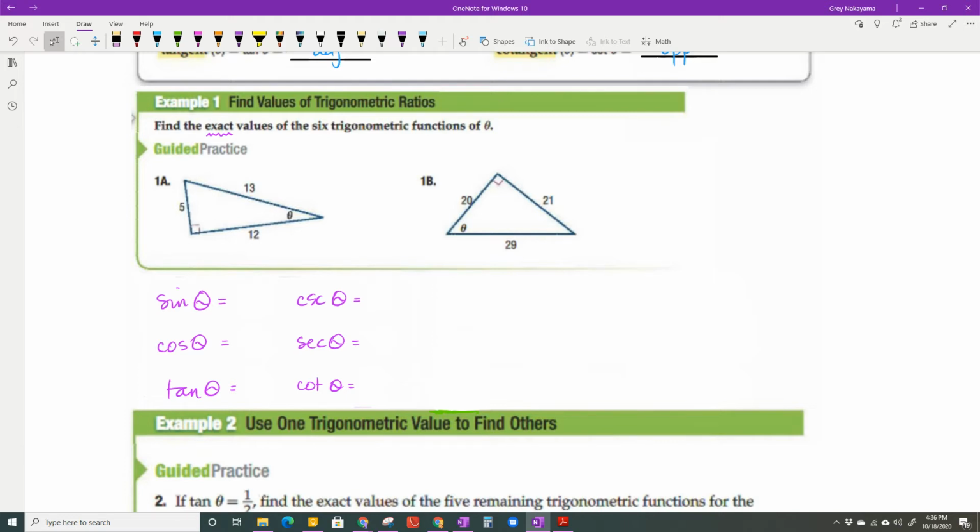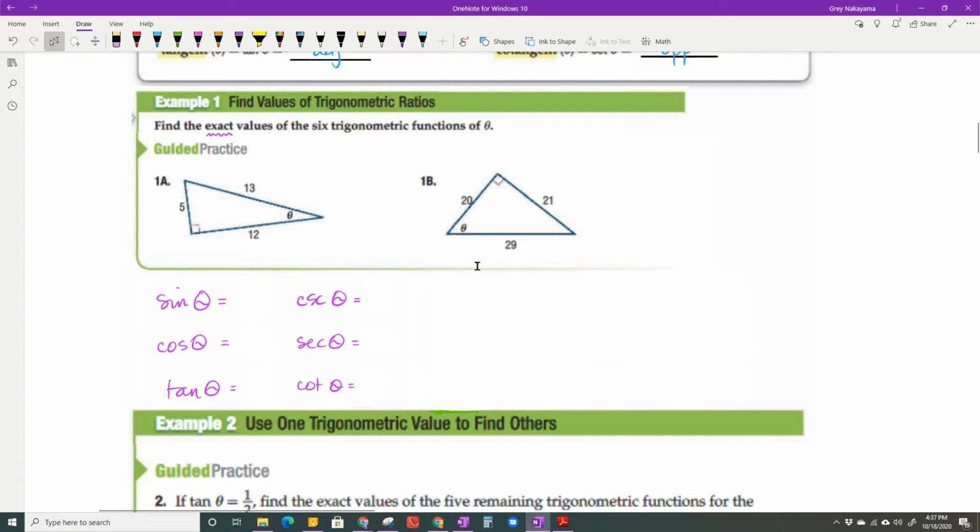So in this first one, theta is right here. And so if that is theta, then we know that opposite is 5, 12 is adjacent, and 13 is hypotenuse. Hypotenuse is always opposite the right angle, okay? And so when you have two sides that are adjacent to it, one of them has to be the hypotenuse, and it's opposite the right angle. So then the opposite side does not make the angle, okay, to help you remember.